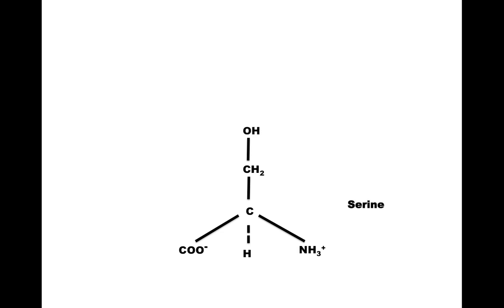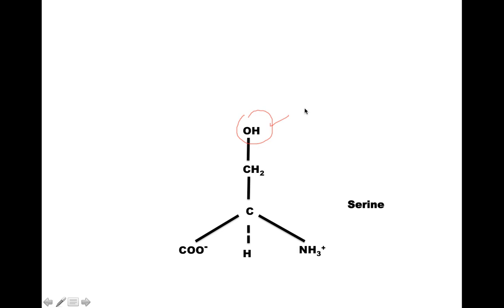Now, another similar structure is serine. If you see serine and cysteine, there is only one difference. That is, instead of SH in cysteine, serine has an OH, right? It is an alcohol containing amino acid. Now, remember again about the solubility. If there is an OH, these amino acids will be more soluble, right? Polar group. So OH is a polar group. So this is also a polar amino acid which has an OH and a better solubility.